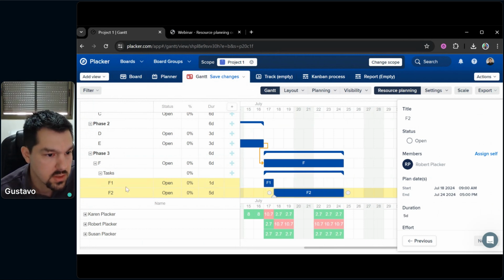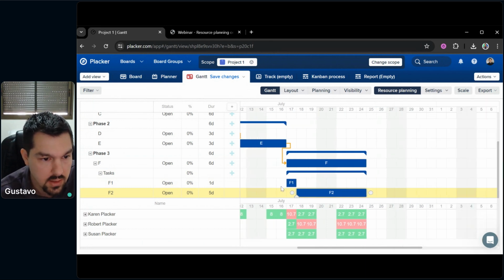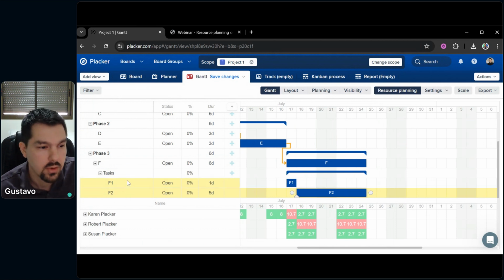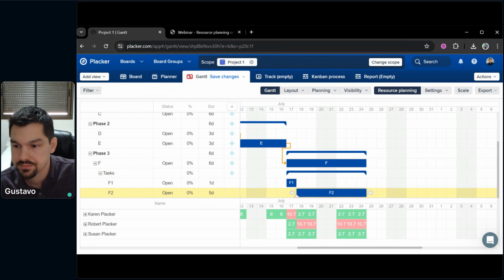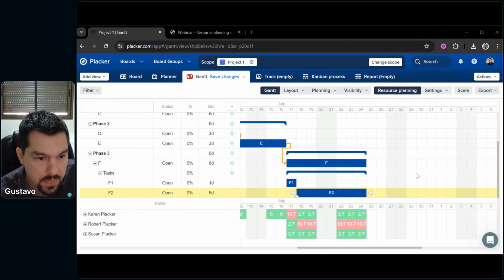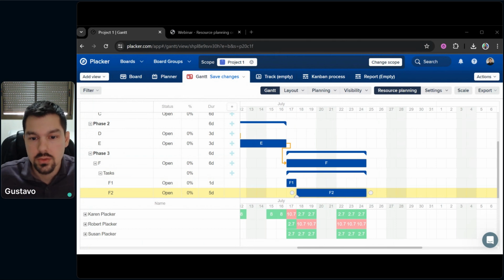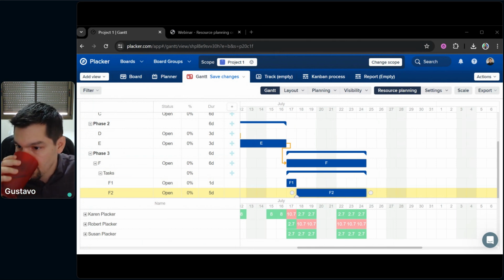You can tell exactly when each part of the card starts and the amount of effort for each piece of that task. So this is what I recommend when you have complex cards that you want to be very precise.